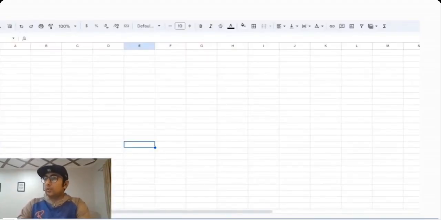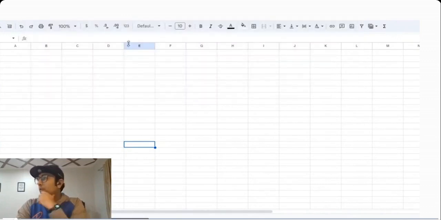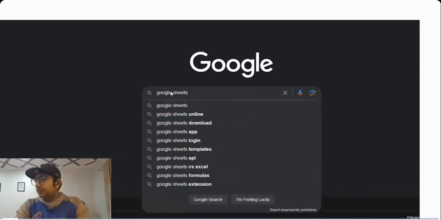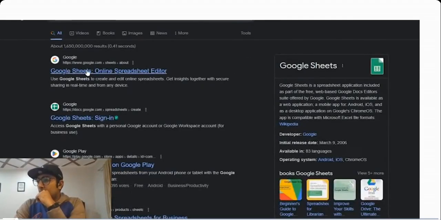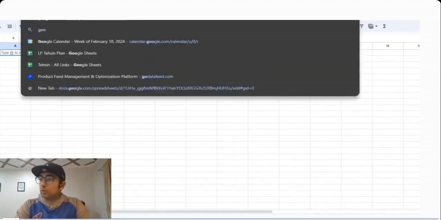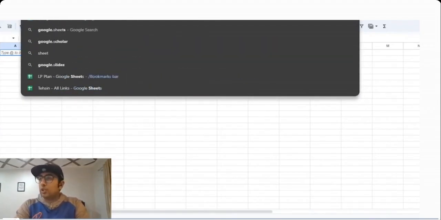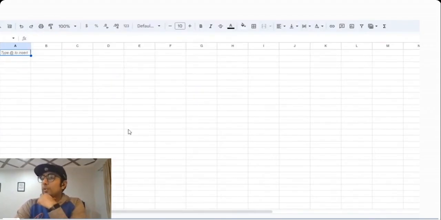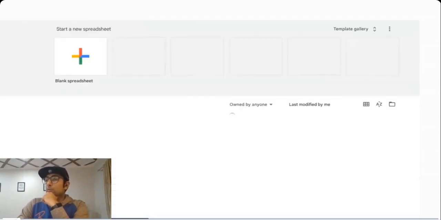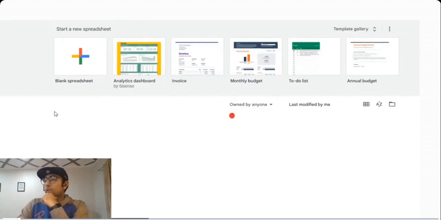Okay, so this is Google Sheets. Let's go to google.com first, and then I want to go to Google Sheets. Okay, this is probably this one. Google Sheets. See, it took me to Google Sheets. You can also do it like this, sheets.new. You can open it that way as well. And if you want to see all the sheets that you have already created, you can click on this button. This button will take you to Google Sheets home. You will see all the sheets that you created.